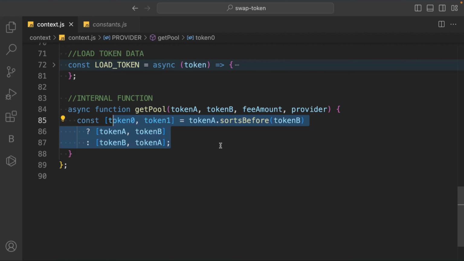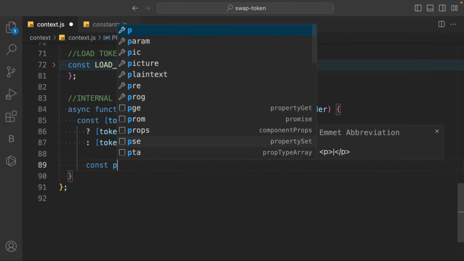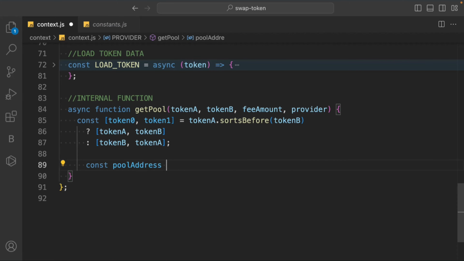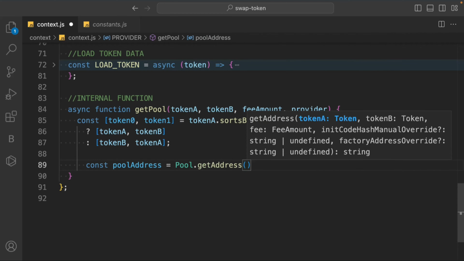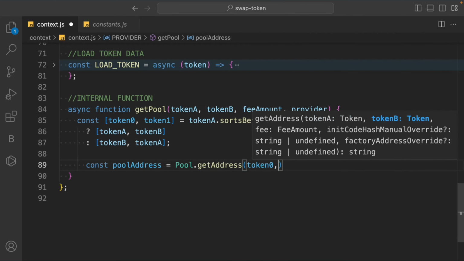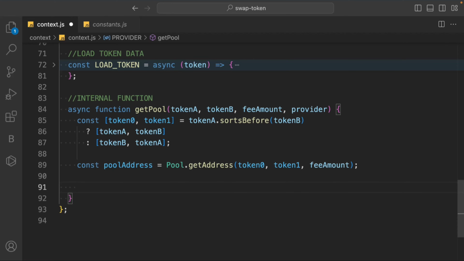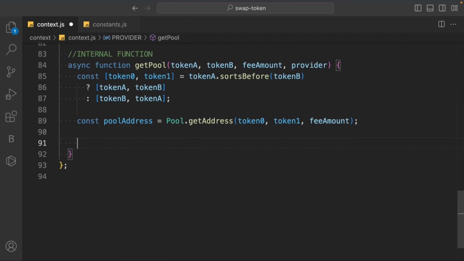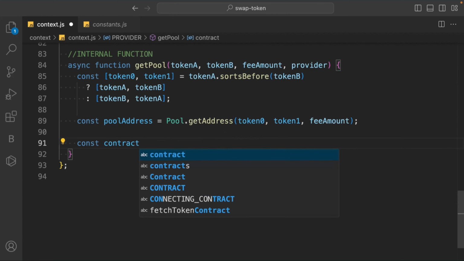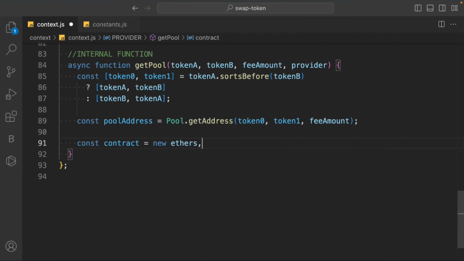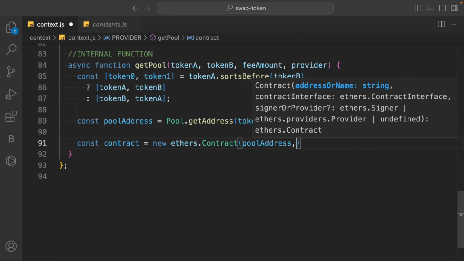Once we have that information, now we can come back here. We'll take a variable called poolAddress, and we already have the method called pool. In that, we have to pass token0, token1. We'll pass the fee, and this particular pool method we have already imported from the packages. That's why we are calling it. So it will give us the address of the pool. Once we have the address, we can pass it to the contract. So we'll take the contract name and call it ethers Contract. We'll pass the pool address, the ABI, and the provider. And this is how we can get the contract.